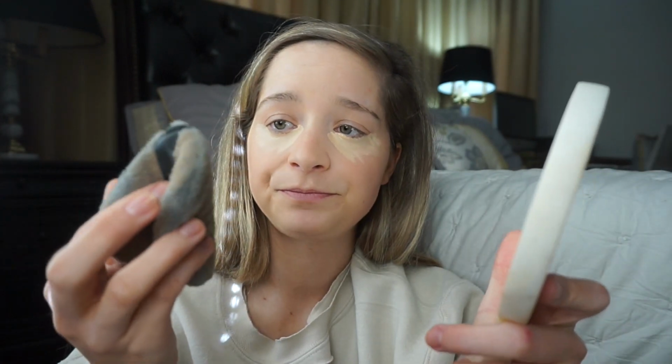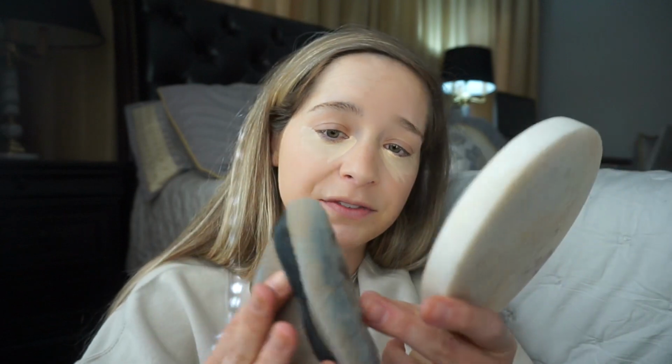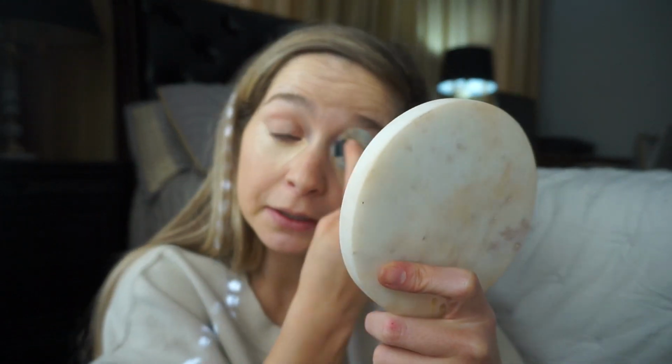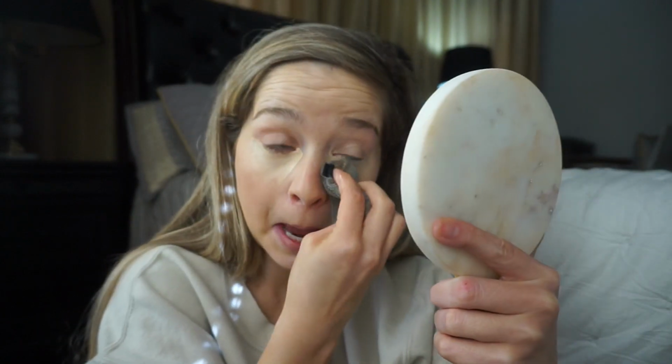And the foundation Born This Way. Oh my god, they go so well together. It's my favorite today. So I'm just taking the Blendiful, folding it again. Like here's the foundation part. Just folding it and going to the other side, and then just bouncing that in, rubbing it in.